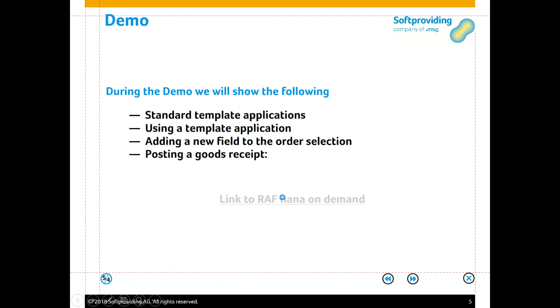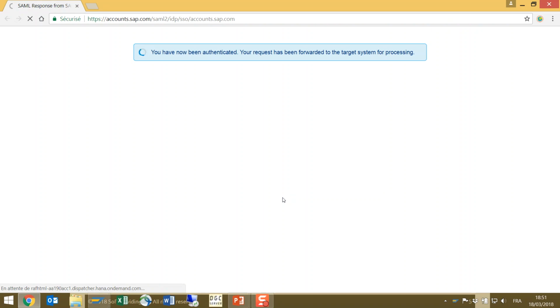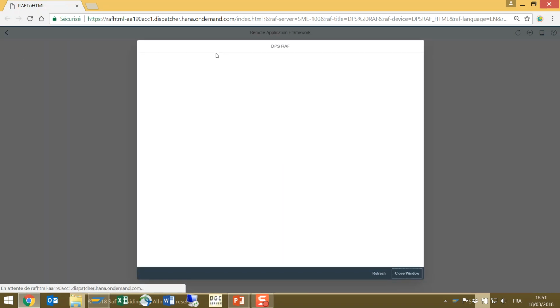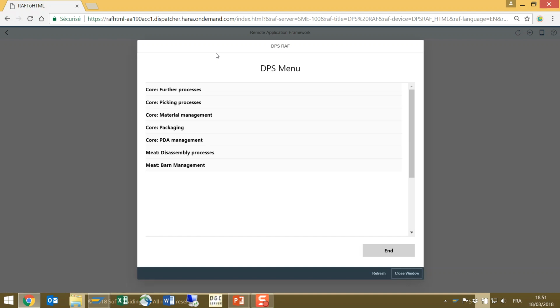So let's have a link to the RAF on HANA on demand. It goes directly to this HANA on demand web page where we have access to this RAF application. There it identifies to this server, and we get our DPS RAF application.